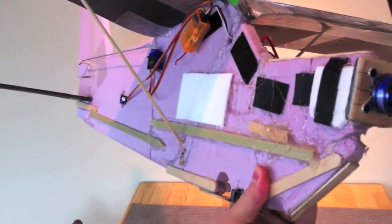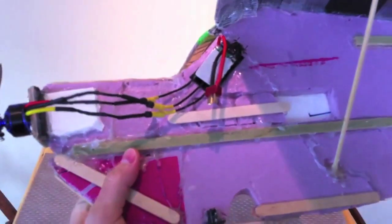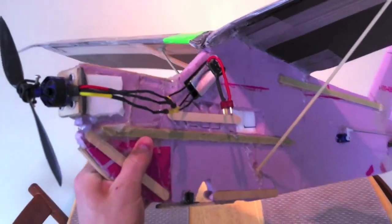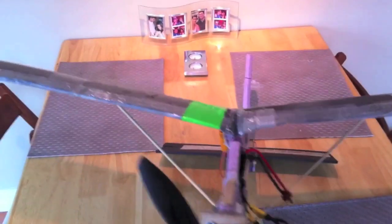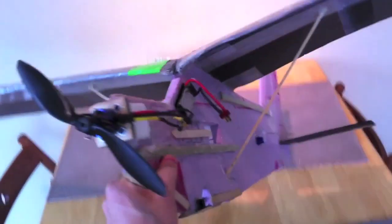As you can see, this plane has taken a lot of abuse and has been repaired many times. I've crashed it, my friends and family have flown and crashed it, and it just takes a little bit of hot glue and some popsicle sticks to get it back up ready to go. This plane is very repairable. It's got a lot of dihedral which is very stabilizing. The only thing I've added to the plans is a 2.5-millimeter carbon spar — I bent the wings a few times doing loops.